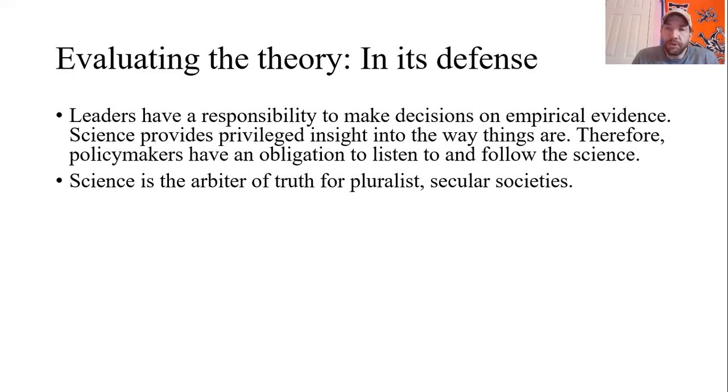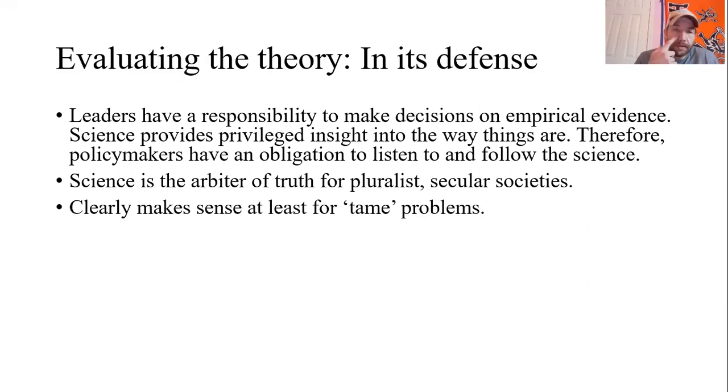And so the linear model putting science as the driving force for our decisions, again, that's an important aspect in defense of this theory. And it does make sense, at least for what I want to call tame problems, not wicked problems. But problems where it might be that just part A isn't communicating with part B, and we figure out why those parts aren't talking, and we apply the science and we solve the problem, right?